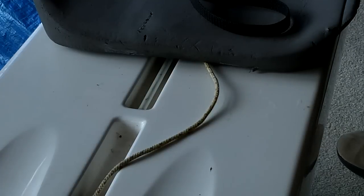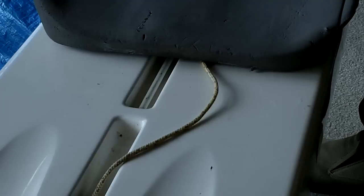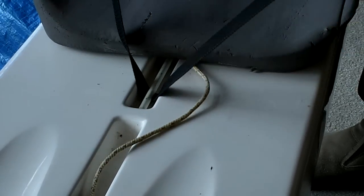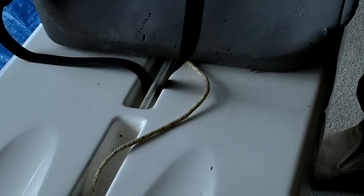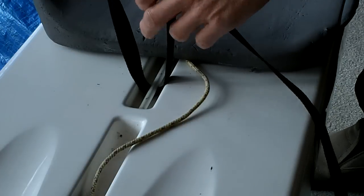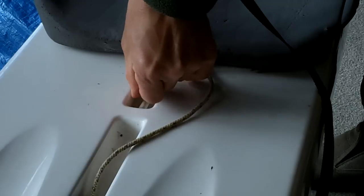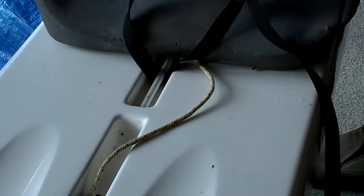And here what we'll do first, we slide the seat all the way back and take this little strap here underneath the little slide rod, hook it up, tighten it down so that I can get one hand around it. I have gloves on so that when I pull this thing up, it won't snap and hurt my fingers. Slide the rod all the way back, if it does slide at all.